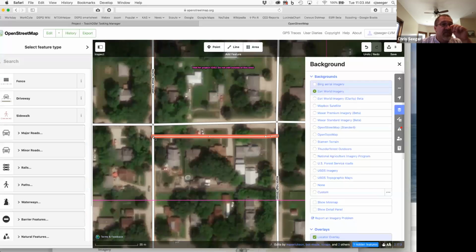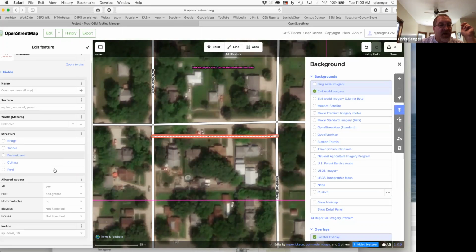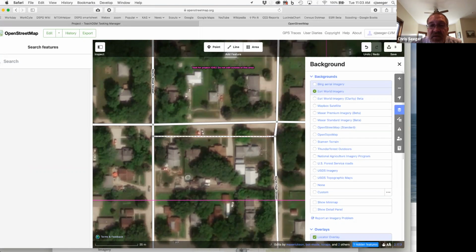Close it there and tell it it's a sidewalk. And I could tell if it's concrete, and it probably is, but I'll leave that off for right now. I can click on it and adjust it. Since it touched the road, I can move the whole thing, so you do have to be careful.